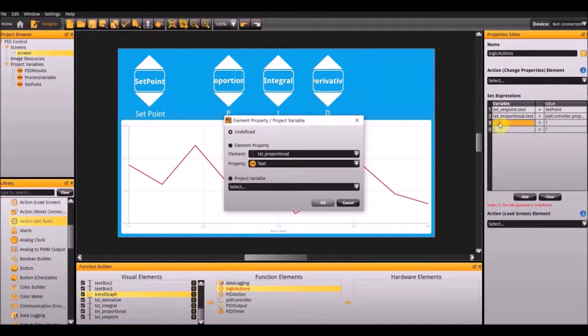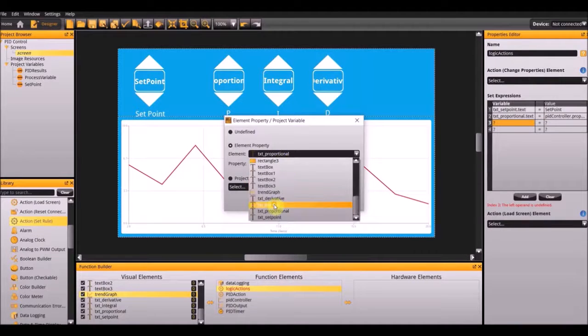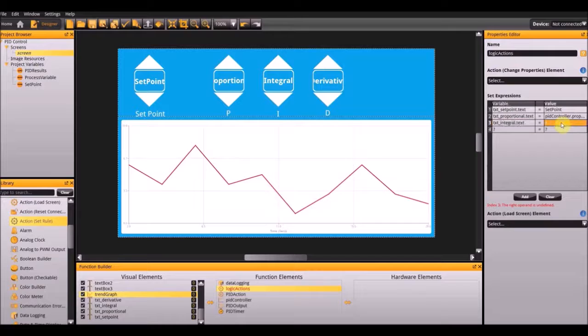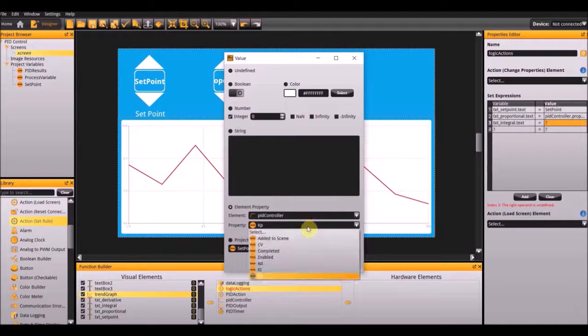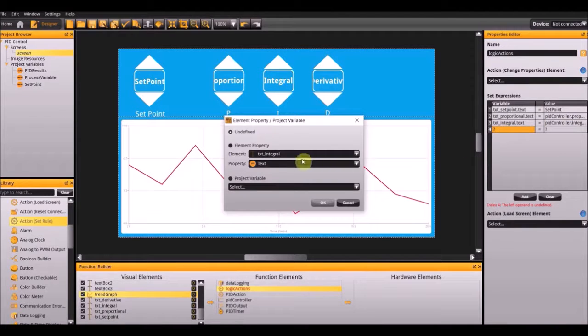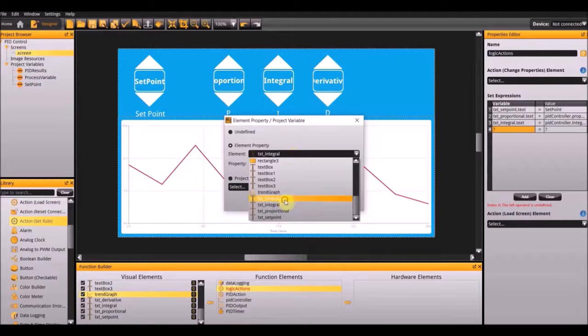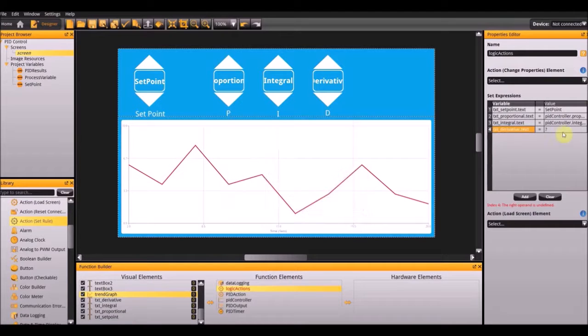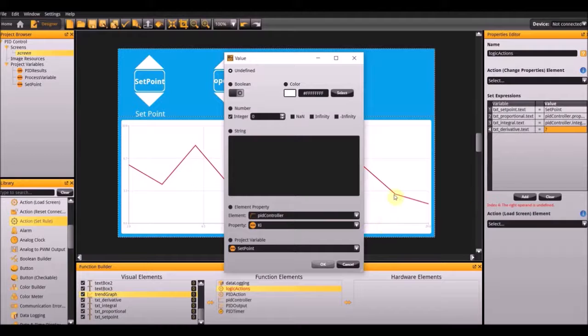The next variable is going to be text integral with a property of text. It is going to have a value of, again, PID controller with a property of KI this time. The fourth variable is going to be text derivative with a property of text. The value is again going to be the PID controller with a property of now KD.